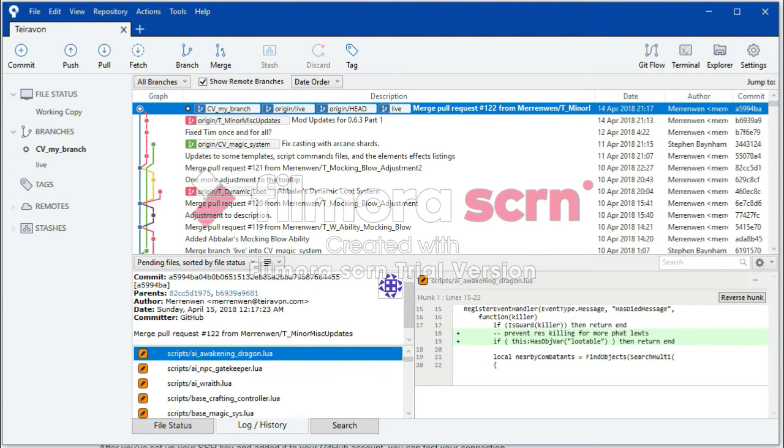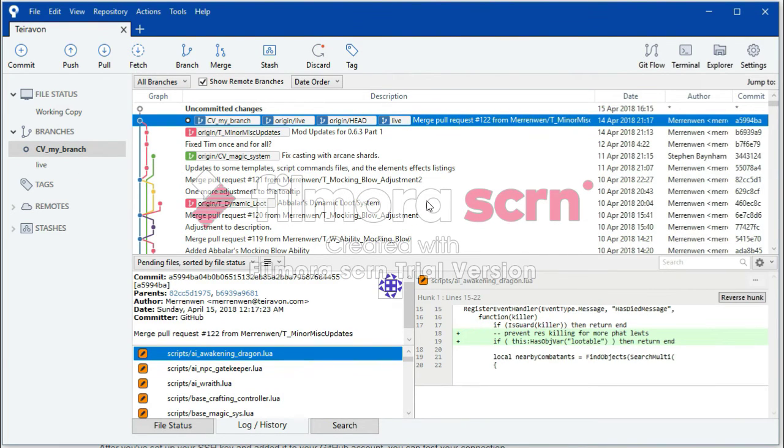When multiple remotes have access to the same branch, they set up what are called tracking branches. And what this means is, for instance, we have the live branch that exists here on my computer. It's a tracking branch for the origin/live branch. And when origin/live is updated, and we use pull, live will be updated to match origin/live. There are no tracking branches on GitHub for my CV my branch, and the reason why is I haven't submitted it to GitHub yet. So there's just the local branch.